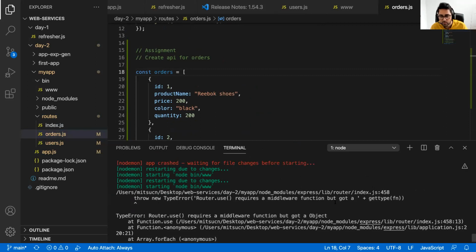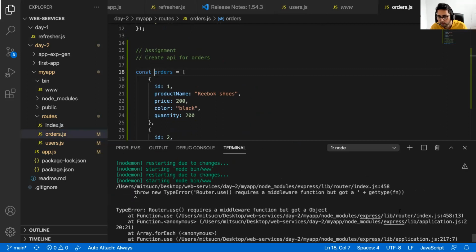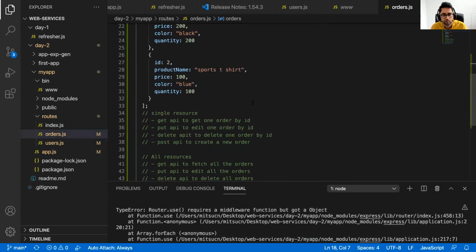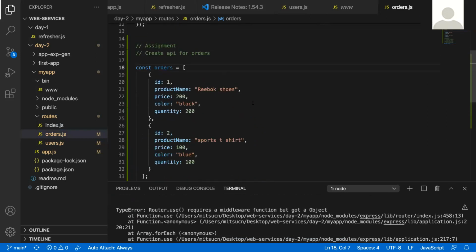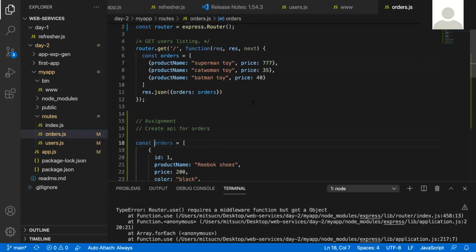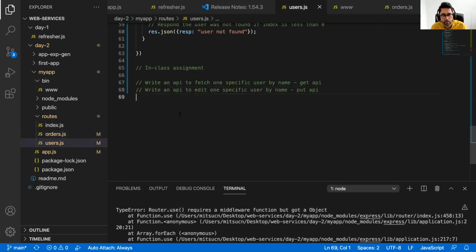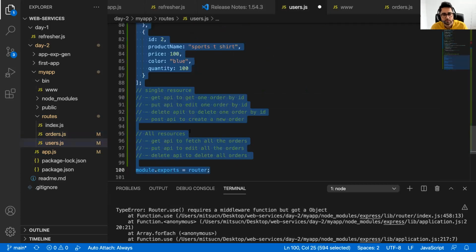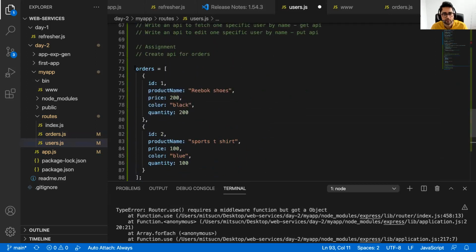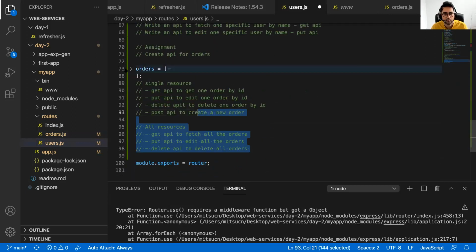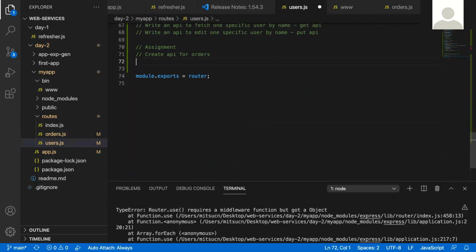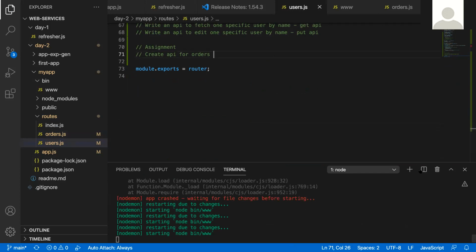Router.use requires a middleware function, but got something. You removed the module.exports in the users. Got it. Thanks for that. There you go. All right, fixed the error. Thank you again for that.